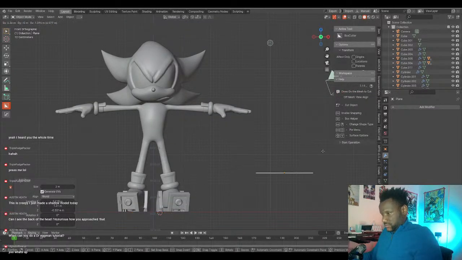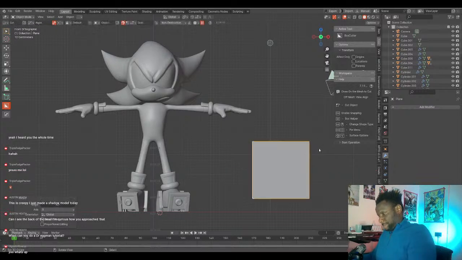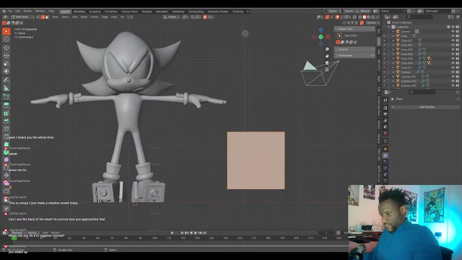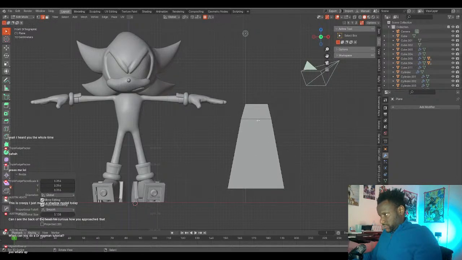Plane. Just gonna bring this over. Gonna extrude up. Scale out.